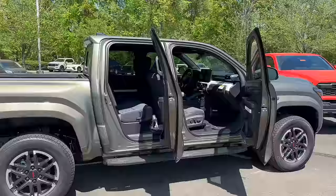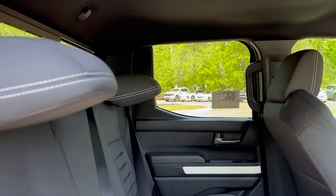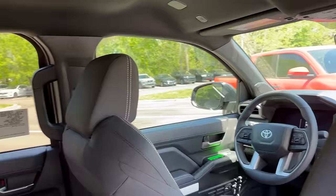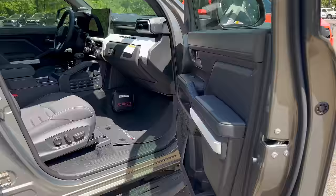Time to go inside the bronze one. Remember, that's the TRD Sport. Look, it has white accents. You could get blue accents, shiny blue. You can get titanium silver metallic, or you can get this white accent one. I don't know how you're going to decide, but we're going to give it a first look before we go section by section. The interior will be near the back of the video. Let's go to the front. And then we're coming, TRD Off-Road, we're coming.